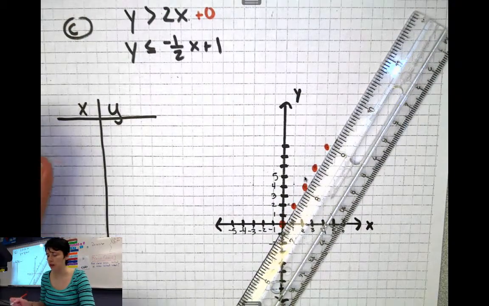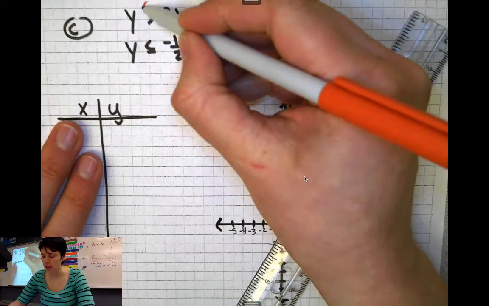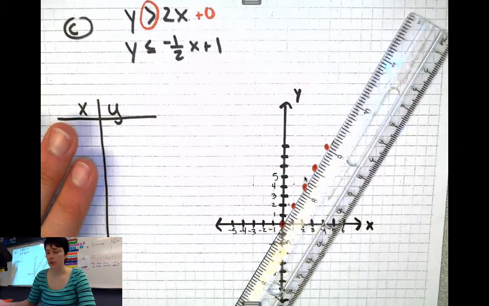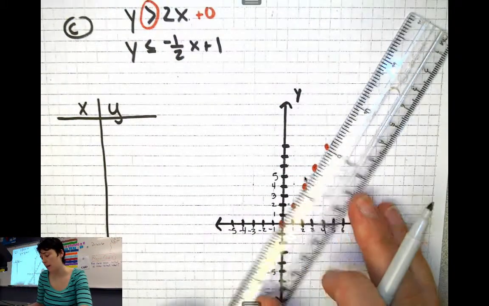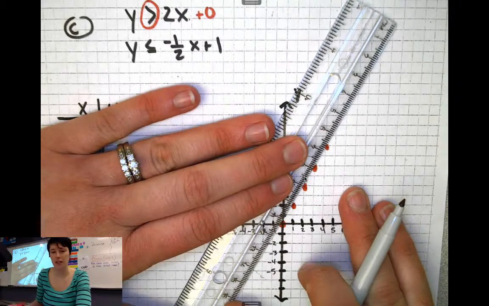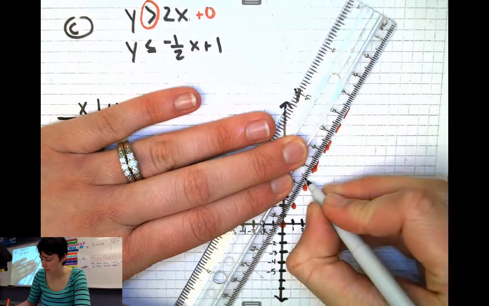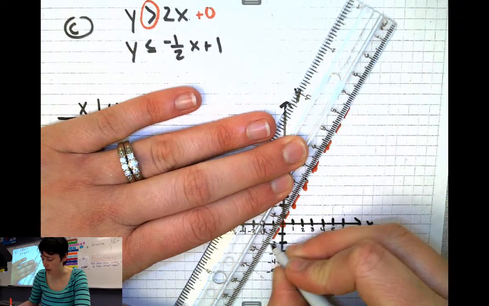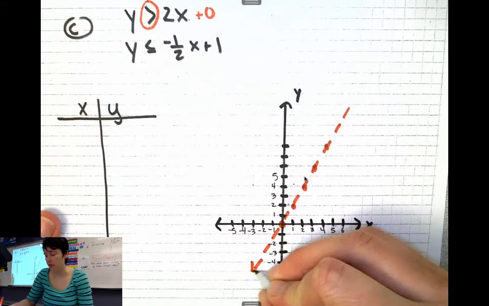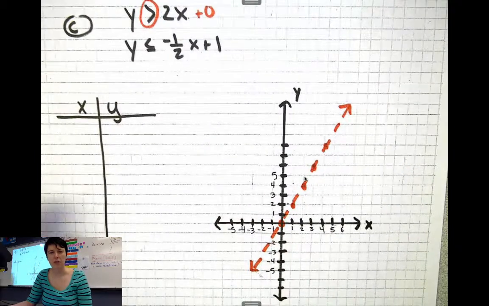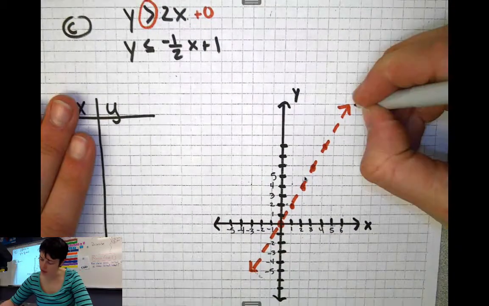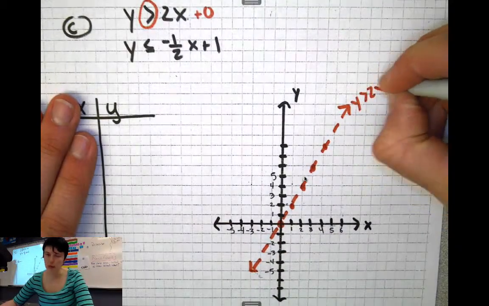Now, I also know that there's not an equal sign with this inequality. It's all greater than. So when I do connect my points, I'm going to be sure to connect it with a dotted line. So I'm going to dot this line. And if I was going to show some extra work, I would show testing a point on the line. But for now, I'm just going to dot it in. And I'll even write the equation. Y is greater than 2x.